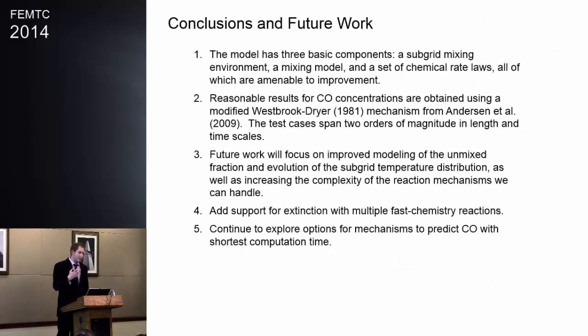Then as far as conclusions go, we've overhauled the combustion from FDS 5.5.3. We've got a lot more versatility for the user in terms of allowing them to generate and specify their own reactions, both fast chemistry and finite rate, and combinations thereof. We allow endothermic reactions as well, so that's your reverse reactions. We have fairly good predictions for CO concentration, which was a lot of the goal of this work.